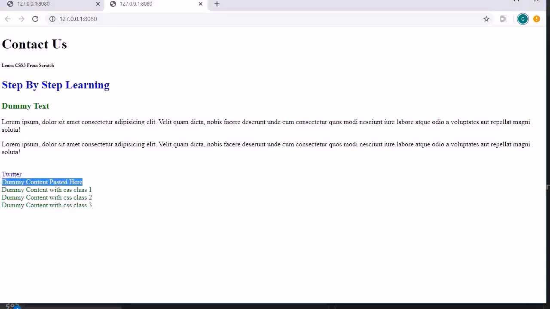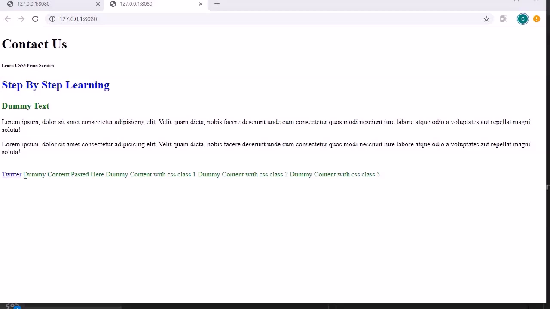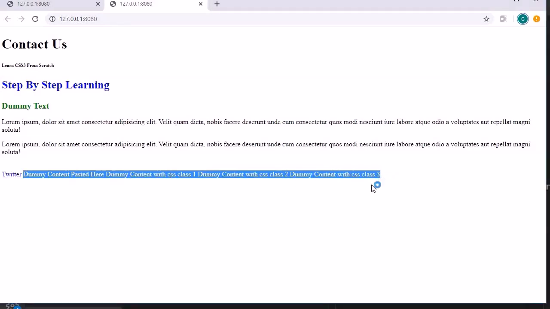You will see here that all the span tags are displayed in green, and with block display. If you remember, when I displayed this example prior to applying the block display, it was displaying inline. Suppose we remove this block, then what will happen? So see here, all the text is displayed inline, so that means it is an inline element. To make it display in a stacked manner, we need to convert it into a block element. By default, span is an inline element. To make it a block element, we need to apply the display property as block.